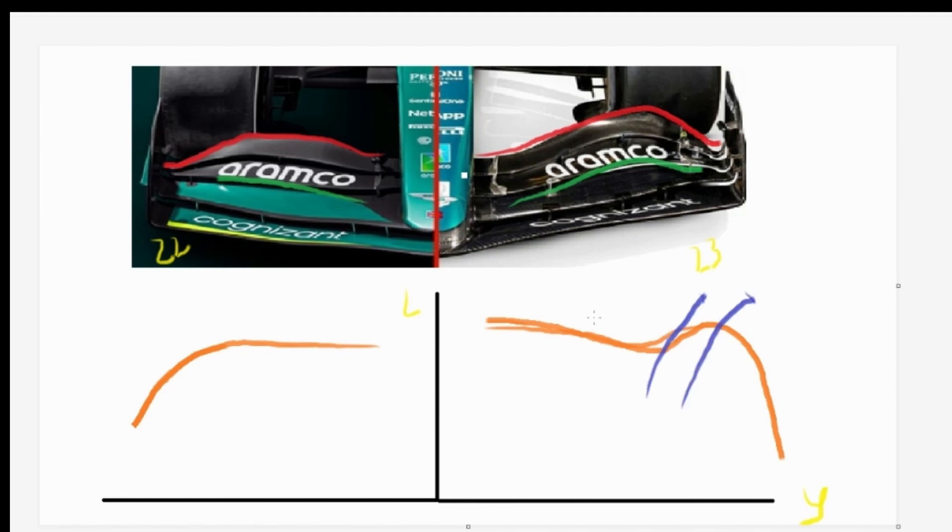You have outwash on the 2023 wing and then an inwash region like this, while on the 2022 wing you would most likely have a flow characteristic that looks like this. This is very interesting because by changing the wing loading or the lift distribution across the spanwise direction, you've changed the way the macro flow field looks, and this is quite powerful. But do we really need this?